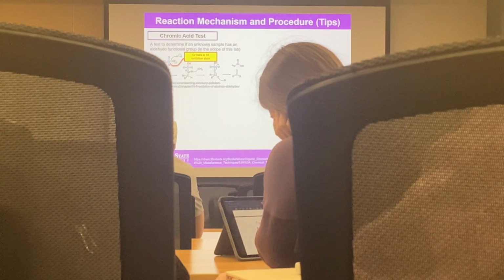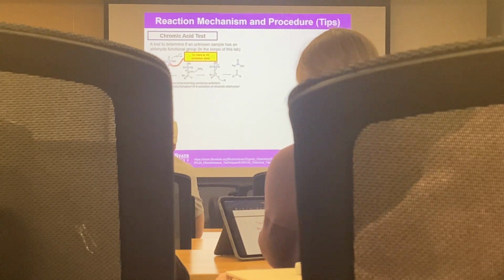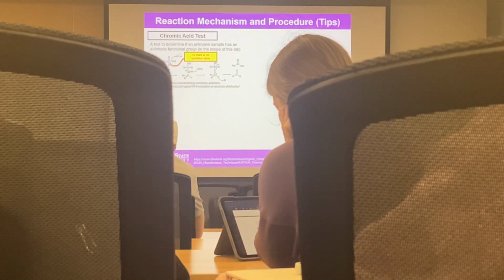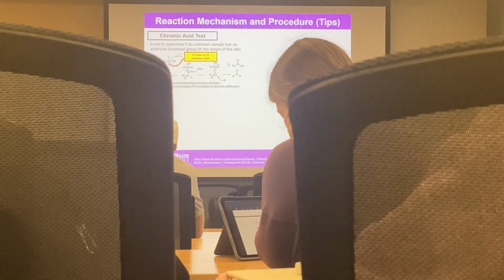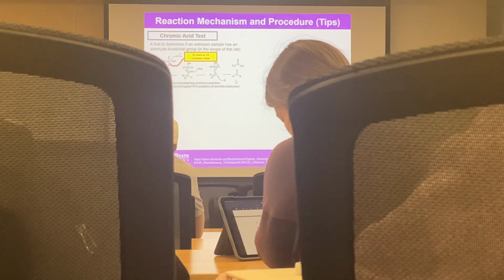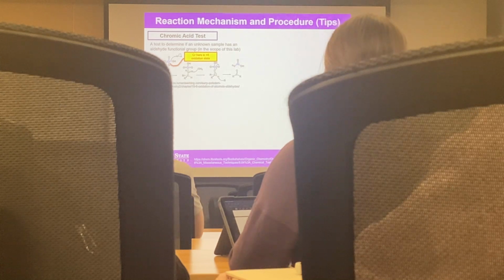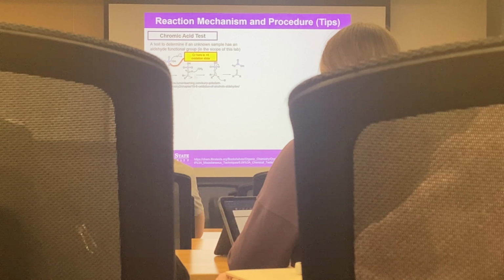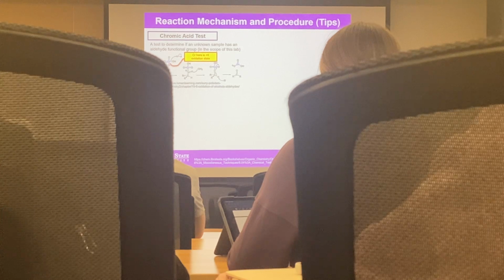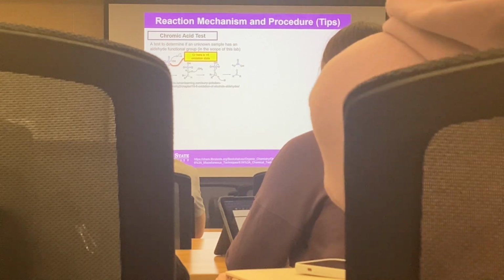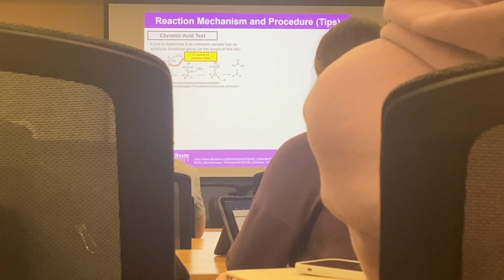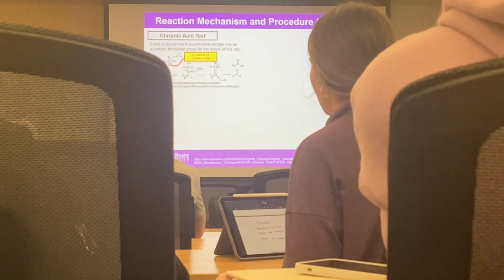Now, what is the significance of this? When you start with H2CrO4, the chromium is in the +6 oxidation state. But after this reaction occurs and you oxidize the alcohol into the corresponding ketone, the chromic acid is reduced. The alcohol is oxidized, the chromic acid is reduced, right? And there is a color change associated with this reaction. If not, how would I know what is chromium 6 and what is chromium 3? How do you think we would know that? There's a color change. You see it very distinctly from the start to the end after this reaction occurs.